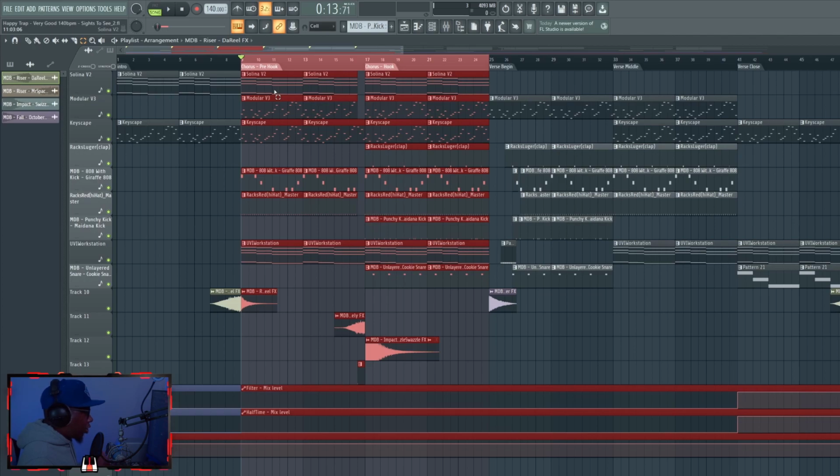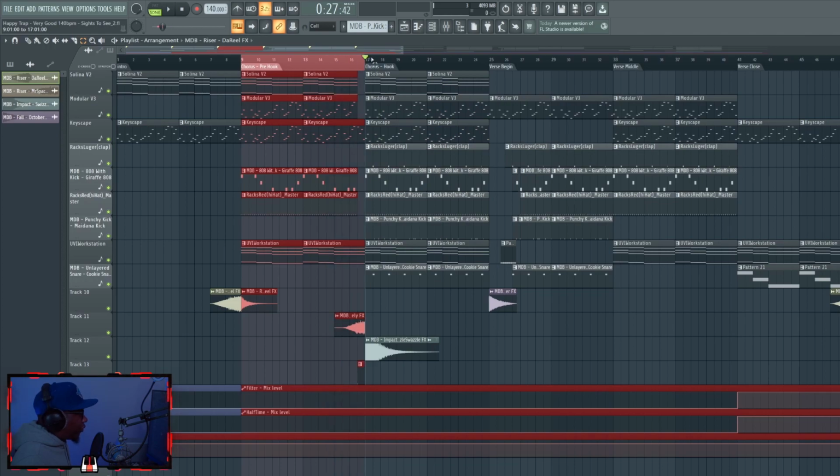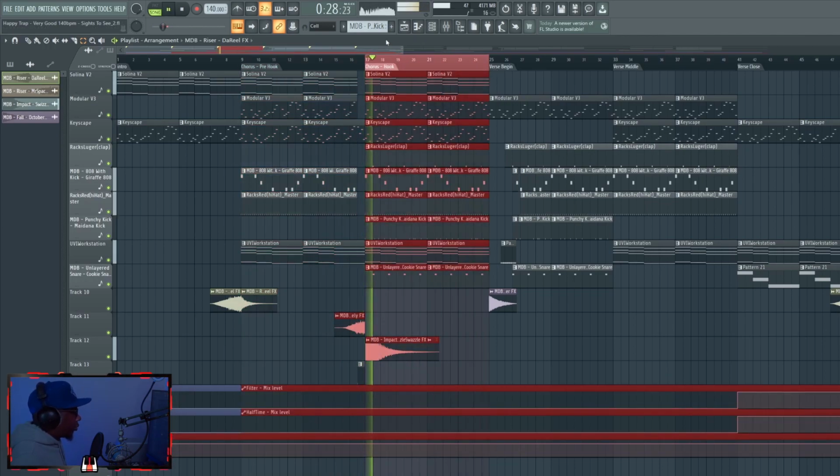Now we're gonna discuss the chorus, which consists of two parts, the pre-hook and the hook. Now again, we're working in double time. The chorus is going to be 16 bars total. So before we go over the first 8 bars, what I want you to do is hear the actual hook.